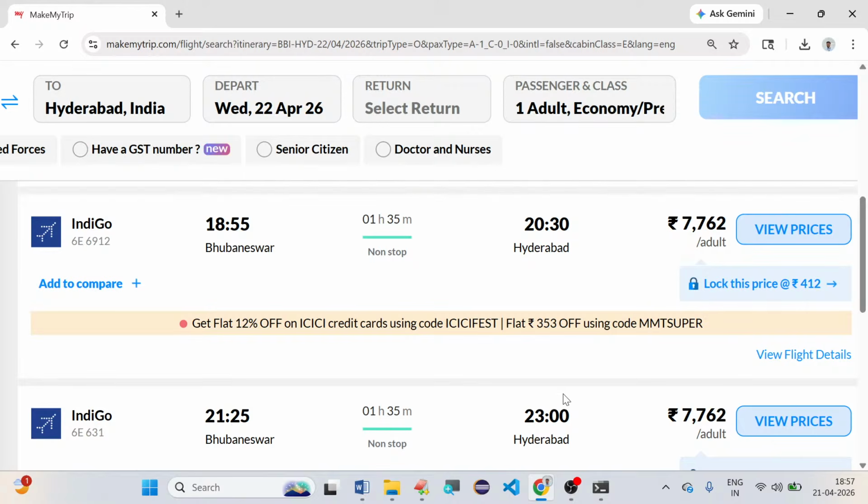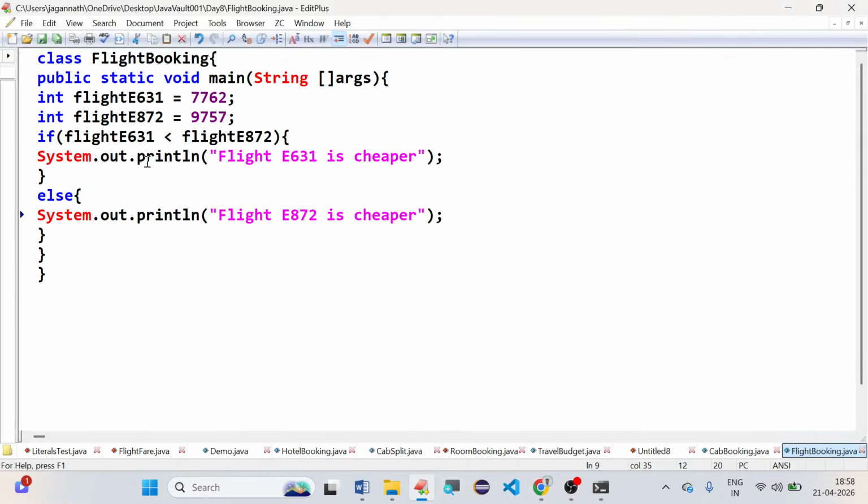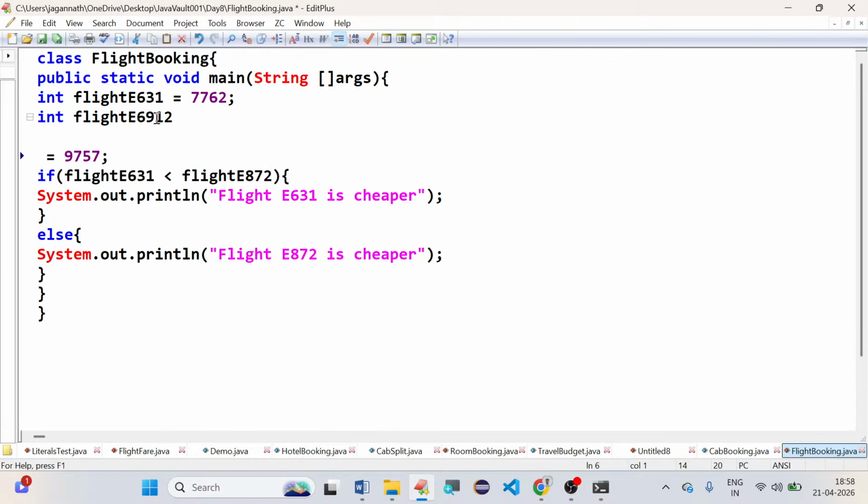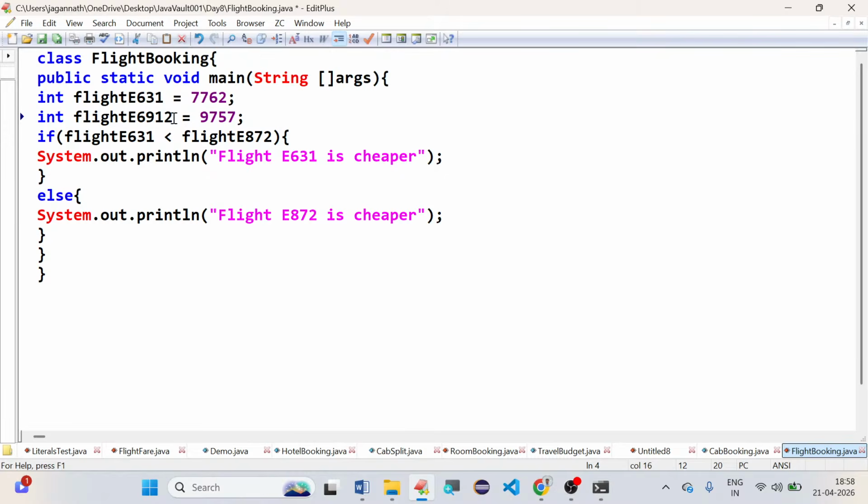Okay, look at here. Suppose E6912, this flight also I'm taking. The price was the same or not?